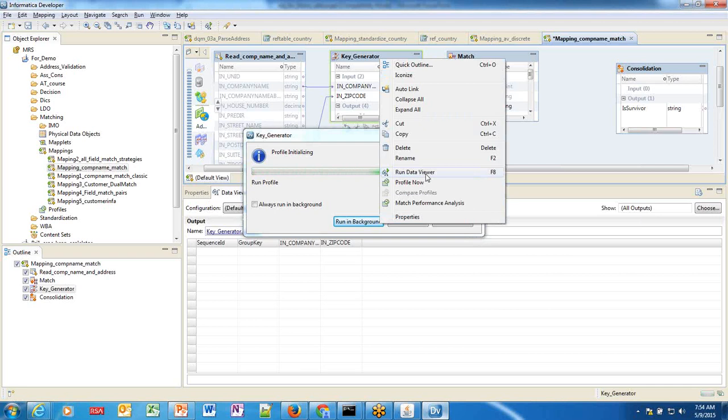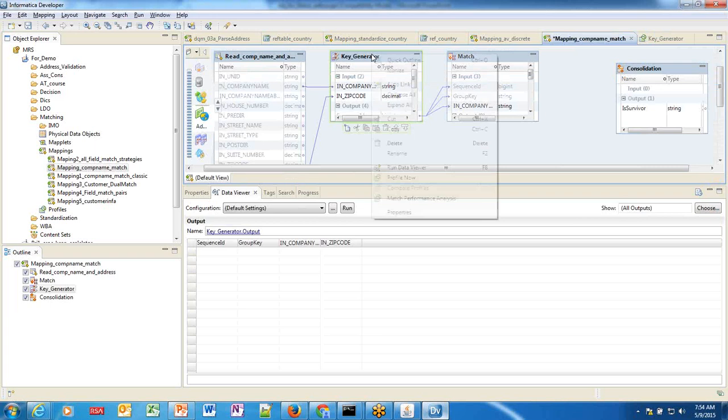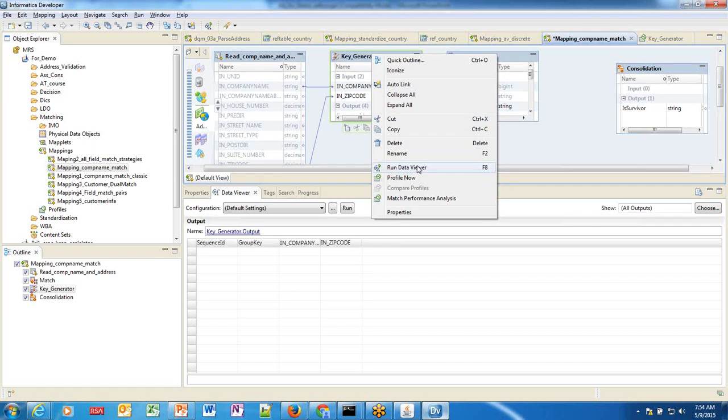Let's say you are designing a mapping with some 30 or 40 transformations with a lot of complex logic, but you want to check whether your logic is working and suiting your business requirement. Then we can use this data viewer concept. It will tell whether your data is coming correctly or not. Basically, it will take your input data, process it against your logic and show the result, so that you can confirm that your logic is working, then go on with the further downstream transformations.